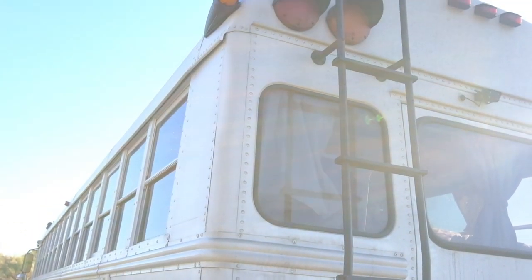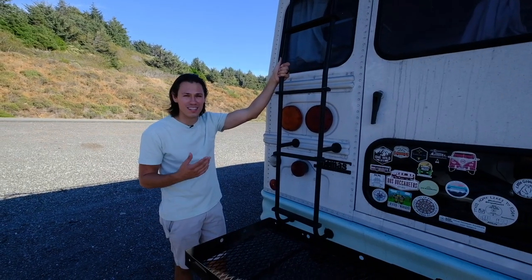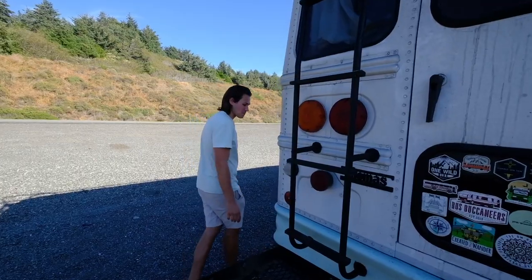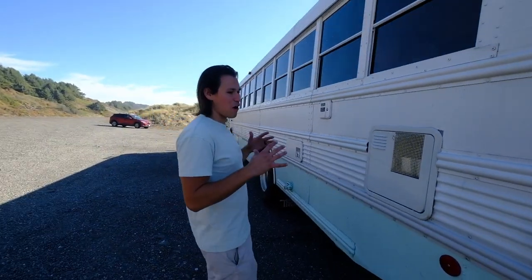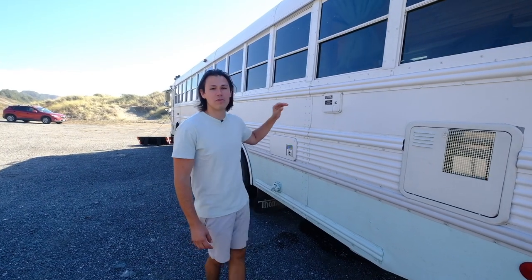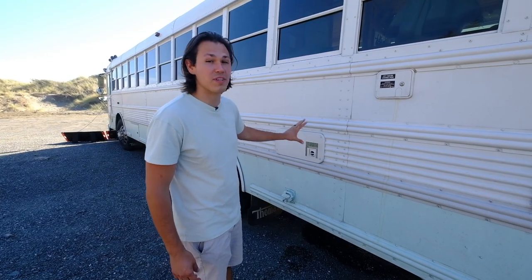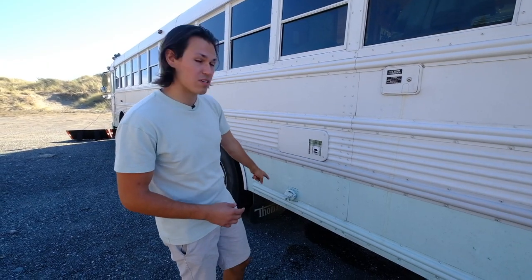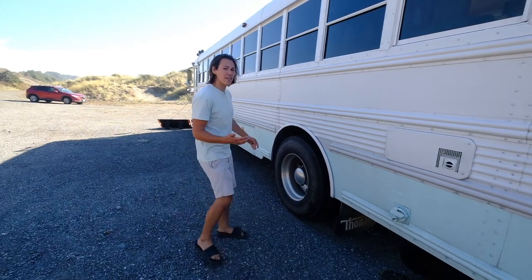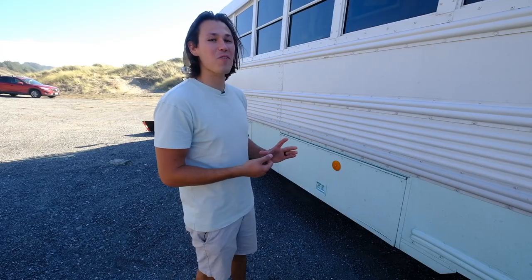Something fun that was added to this bus were these rocket lights on the corners — a really nice touch that the owner did. It looks retro and pretty awesome. Over here are all our RV components: this is where we hook up to electric; it has our hot water heater; this is our water connection where we can fill up or connect to city water; and this is a furnace for the built-in heater. We also have our gray tank dump. Over here is a 60-gallon propane tank, plus two more you can attach, so in all we can have up to 80 to 100 gallons of propane.